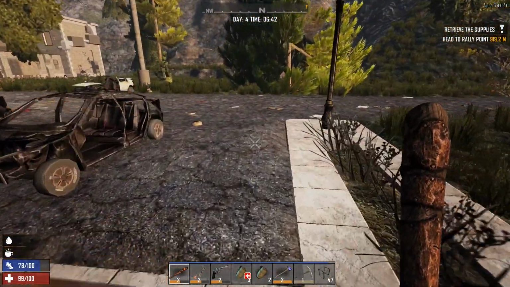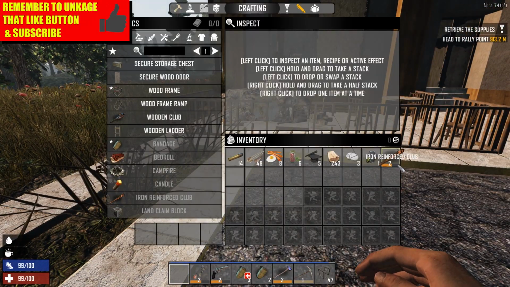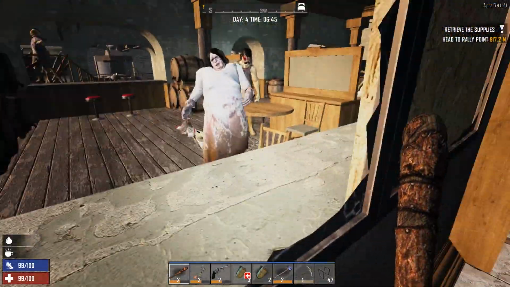I should also be using the machete, shouldn't I? Yes, I should. So I must have put the machete somewhere. All right, I'm not going to worry about that right now. I am perfectly fine using clubs.